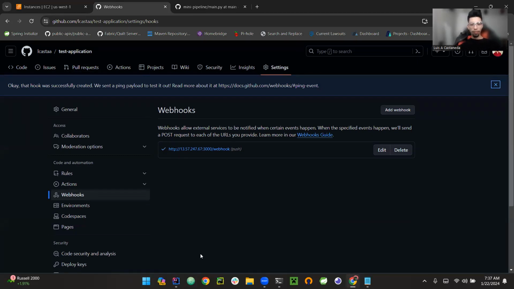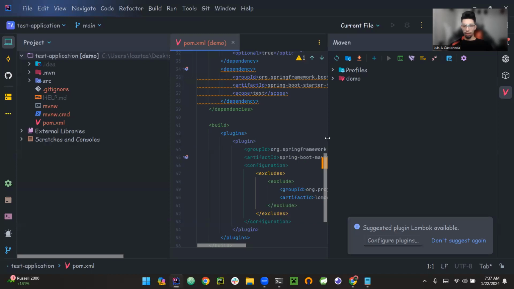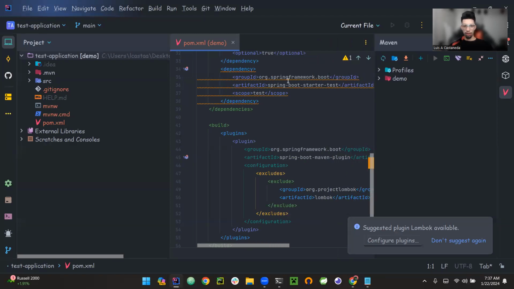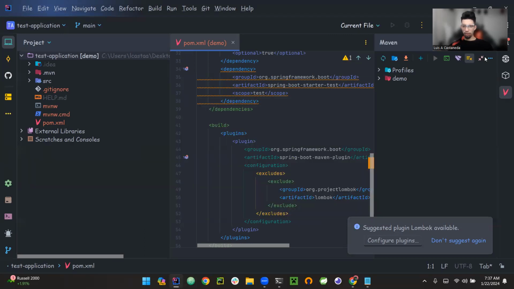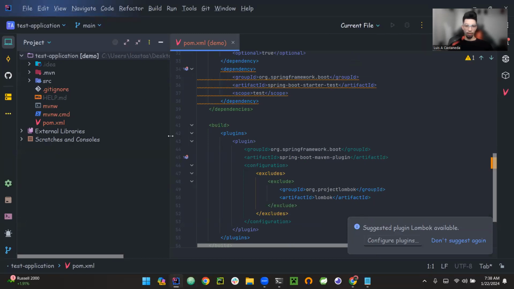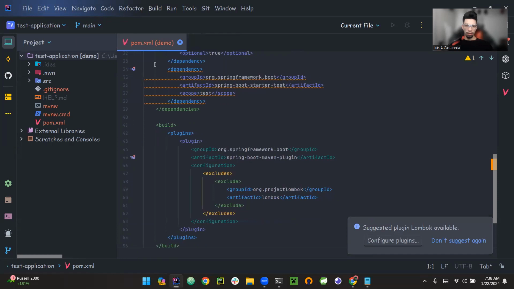So now that we have the webhook pointing towards our EC2 instance in the cloud, let's see if we can get this running. Okay, so we already have that.